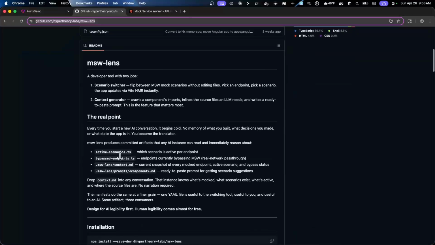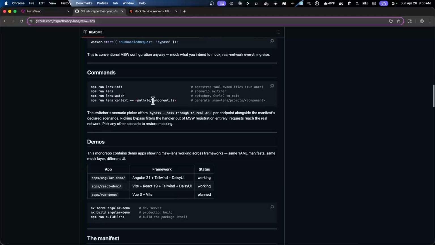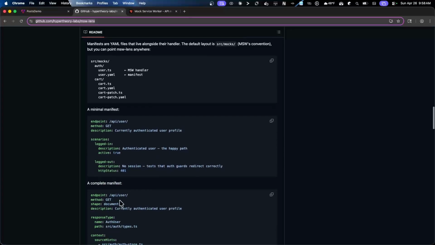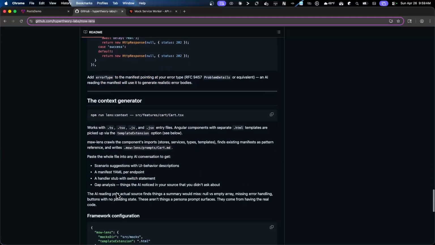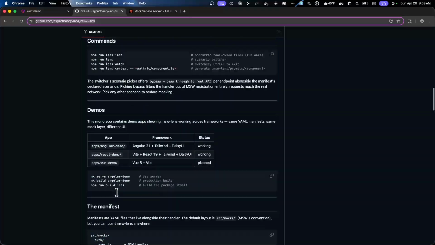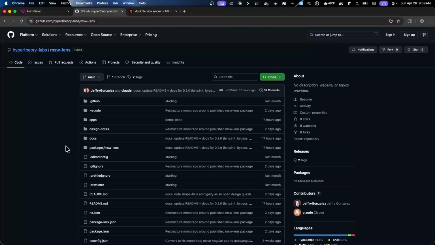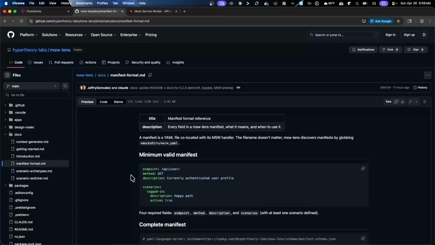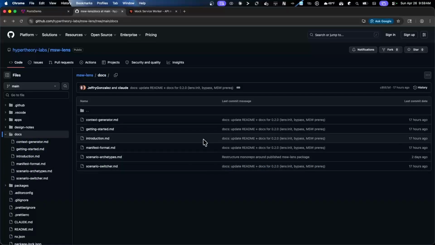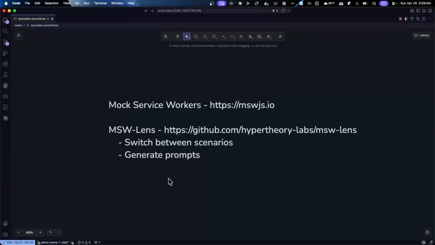It's got instructions on how to install it, various commands to run, and an explanation of how this actually works and some things you can do with it. There's a little bit of configuration you can add. I mostly work on some conventions, but you don't have to stick with those conventions. In the docs folder, there's a little bit more detail if you want to go in and look at these in more detail. But this video and the README should probably be enough to get you started.